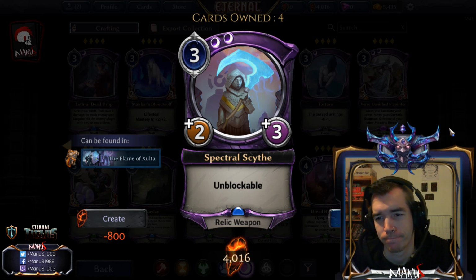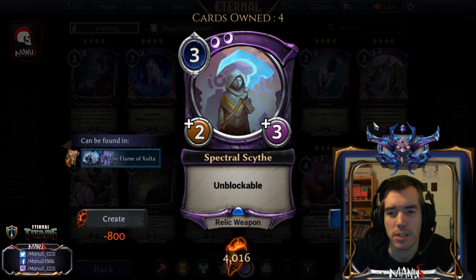So in limited, this is a decent relic weapon, I would say. I mean, it's a bit better than the green common version, which was like the baton, which was pretty solid.